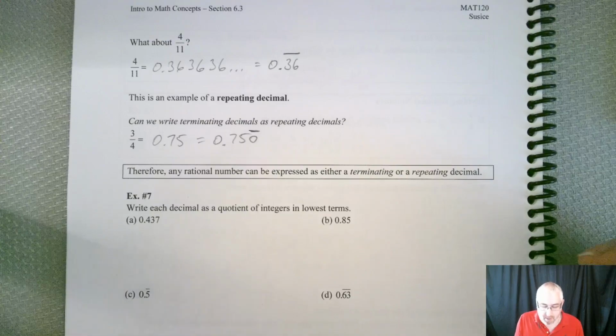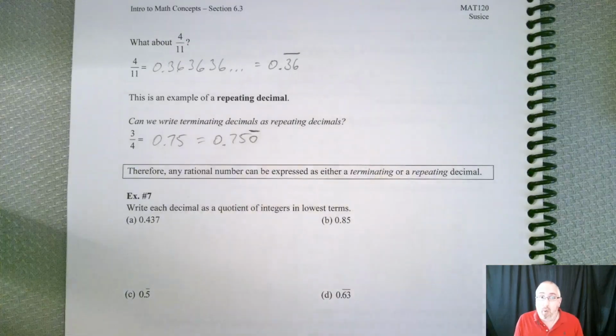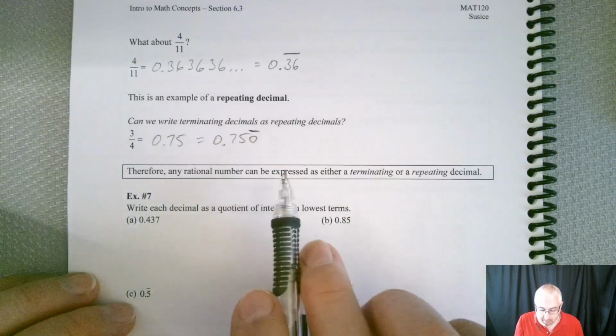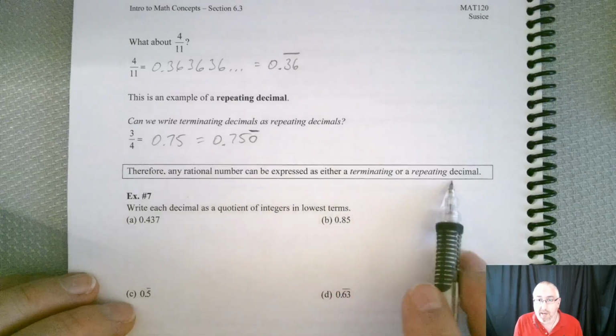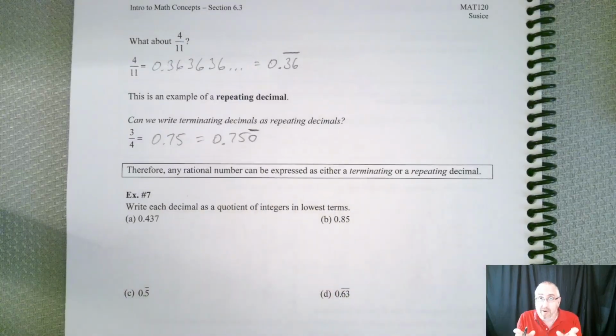But we could. So any rational number can be expressed as either a terminating or repeating decimal. So that's the key ingredient to determine whether or not it's a rational number. Can it be written as a decimal that's repeating or terminating? So moving in one direction is pretty easy because we can use our calculator. But what about going the other direction?